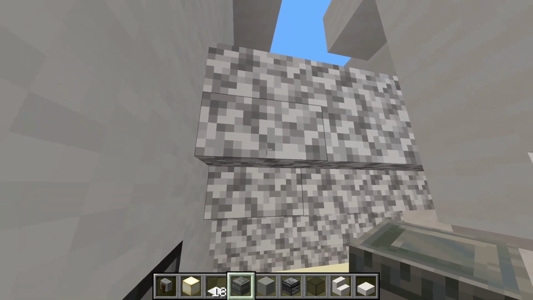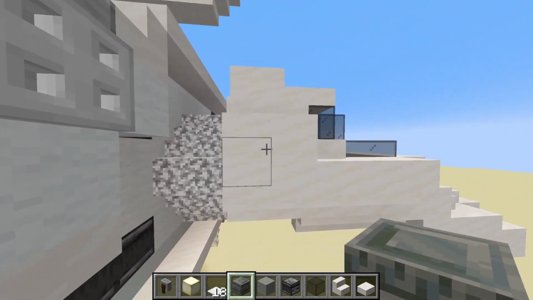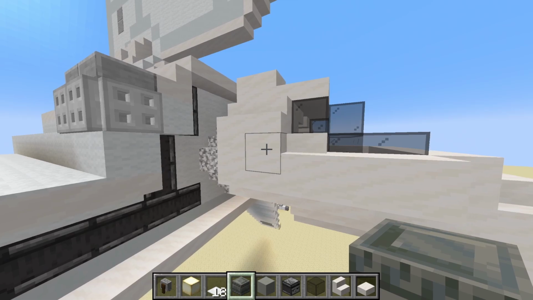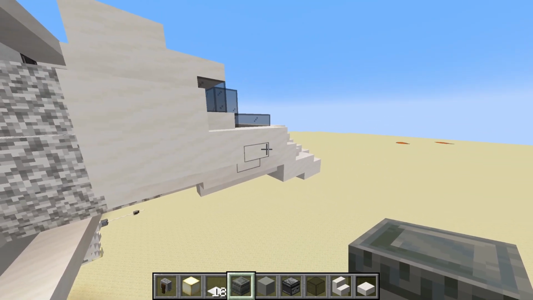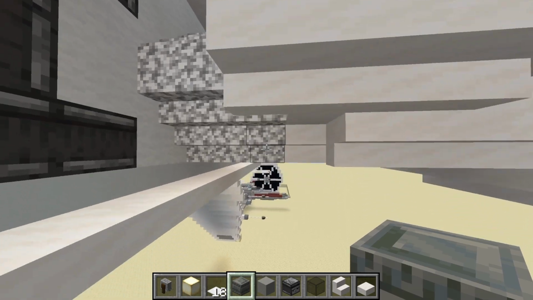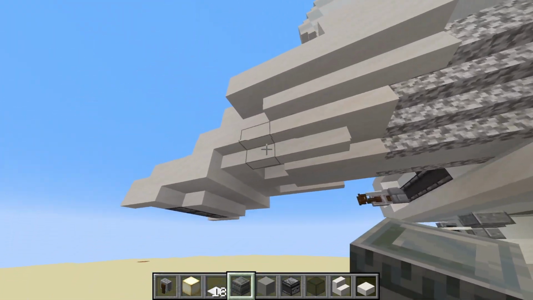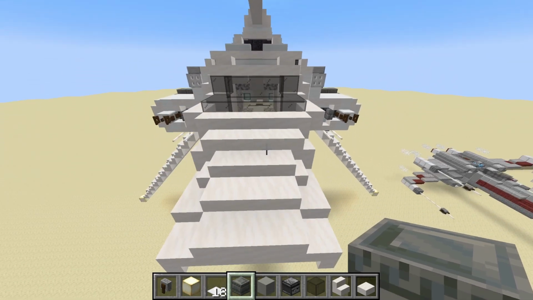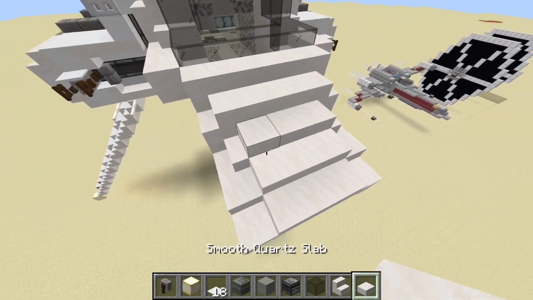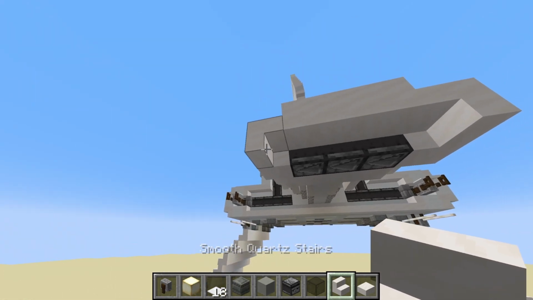But for now I've got the andesite here, the diorite here. That's because originally I used the quartz and it blended in so much that you just couldn't tell the shape of the actual head part, and as soon as I did this it all started to come together a lot better. Just got the tunnel basically where you go to the cockpit, and the shape here was, I mean, I don't even know where to begin to explain it, to be honest.